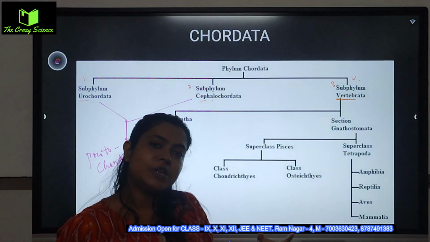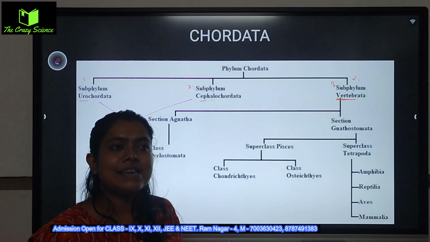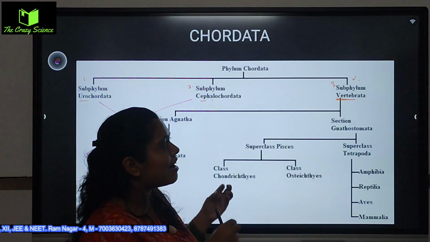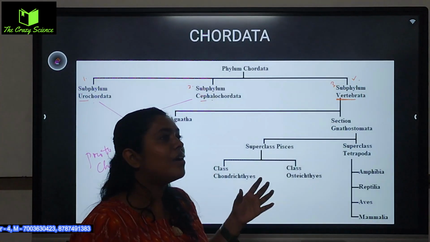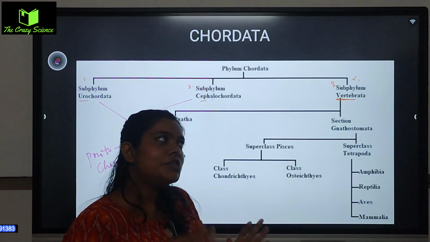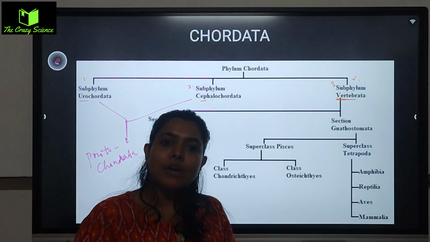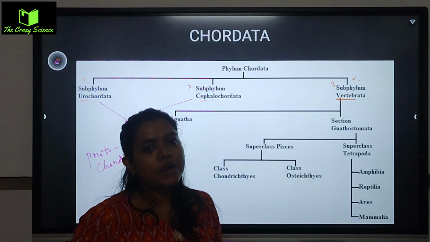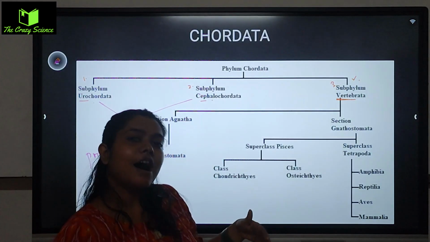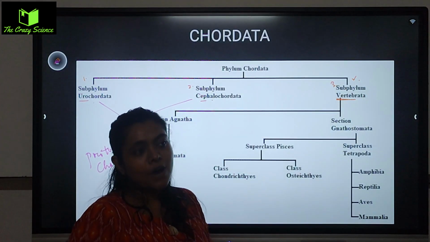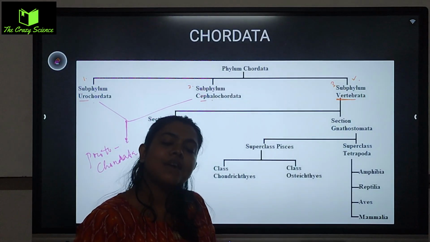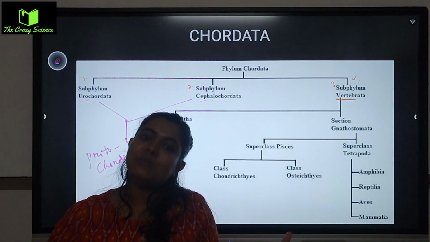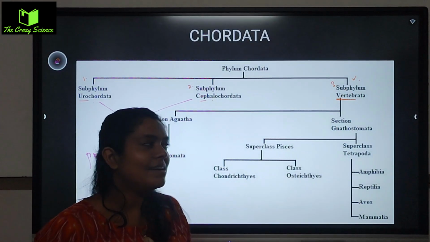where you get to see post-anal tail, pharyngeal gill slits, notochord, vertebral column. These all are present in the vertebrates, and this kind of question may come: what are the salient features of the Vertebrata. Just I can call you and tell you that yes, you are a vertebrate, so you should have certain characteristics in your body. Okay, so in Vertebrata there are further classes and further parts, and each and every part is important here, because they are somehow higher than the others that we have read in the previous part. All right.